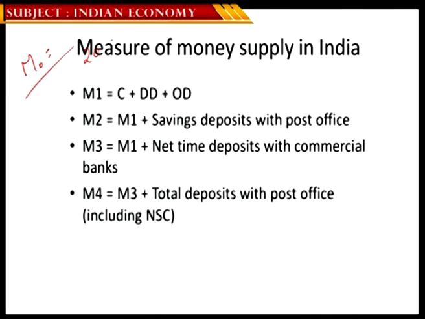But the total money supply in the economy does not necessarily have to be 20 lakh crore. When we discuss monetary policy, the fractional reserve banking system helps in multiplying credit, generating credit, and that results in an increase in money supply. So ideally, whatever money is printed and circulated, that is M0, the high powered money or simply the reserve money, is not necessarily equal to the total money supply in reality in the economy.